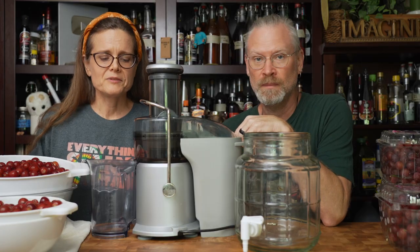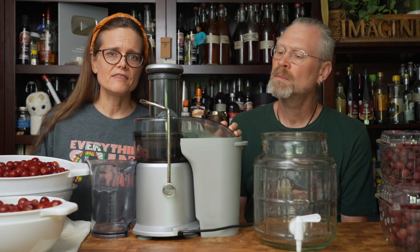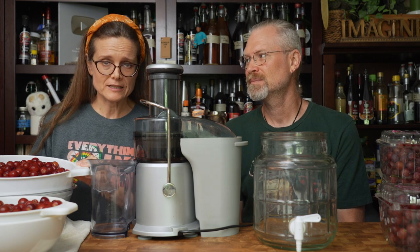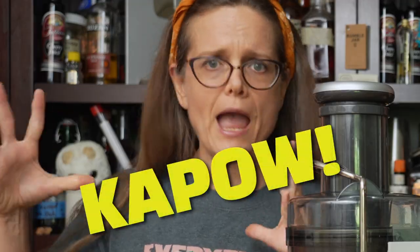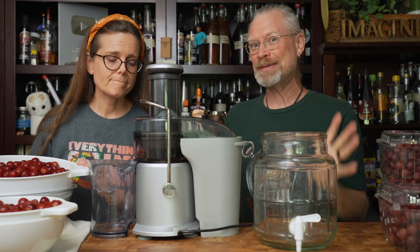We got a lot of grapes. So I went ahead and got our juicer out and sanitized each of the elements — even the tray that catches the waste product, because in our case there is not going to be any waste. We rinsed our grapes after we plucked them from the vine and then dumped them into our sanitizer liquid, so any surface bacteria after rinsing are completely annihilated. We only have about 12 pounds of grapes done so far. The fermenter has been sanitized, our juicer has been sanitized, and our grapes have been sanitized, as well as my hands.